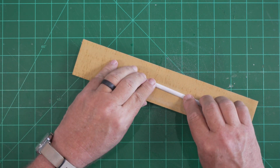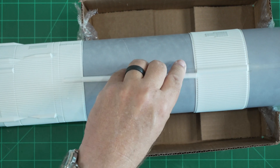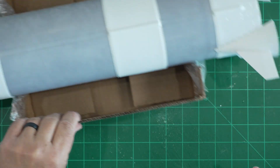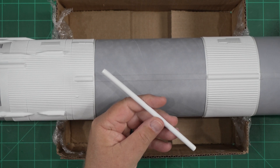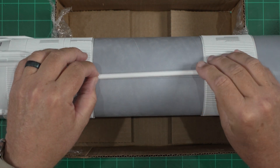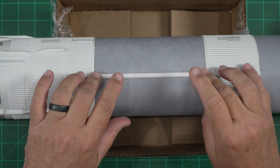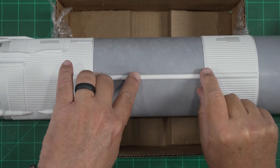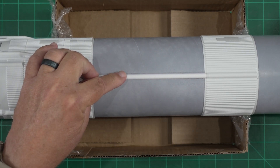We can use a sanding bar to take some of the thickness off the piece. It's still a hair high, so I'm going to adjust one of the steps a bit — and that's fantastic. We'll glue that in place. Let's do a dry run of this gluing operation. We have our fitted part and we're going to apply some Tamiya extra thin cement to each end, position those in place, and hold them down until they set. Check alignment with a ruler, and then once we're satisfied with the alignment, we'll run some additional adhesive underneath the length of the part along the edge. Capillary action will bring the glue into place. One of the interesting things about this primer we've used is that the glue will stick to that.